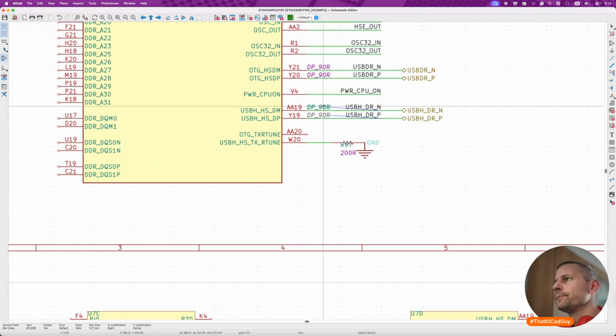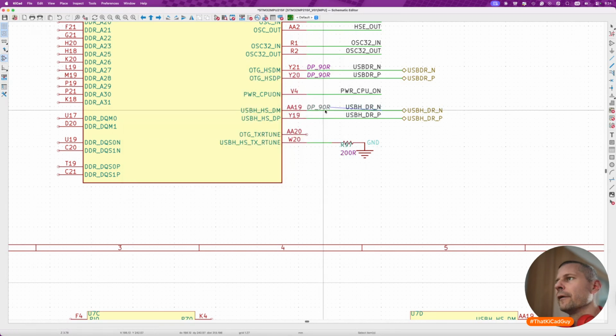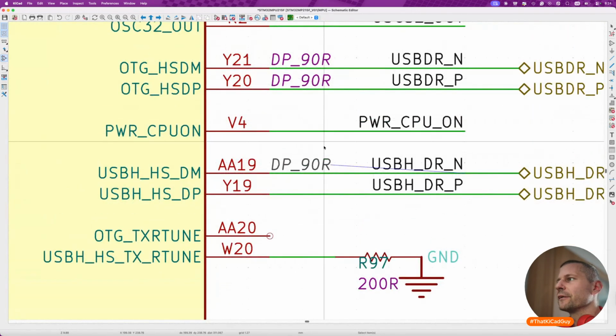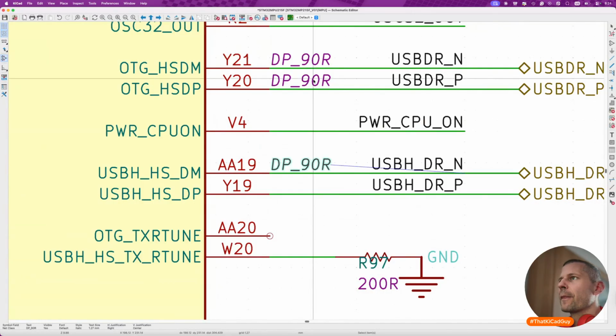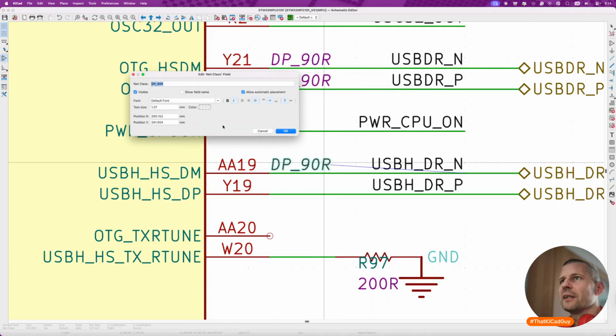Yeah, sometimes I don't know why, KiCad creates it or displays it in the purple color, sometimes in red, and sometimes it marks it as a, I don't know, yeah, this blue line.